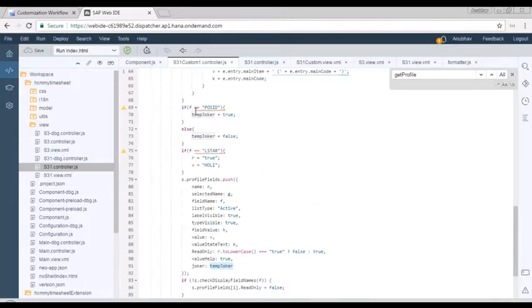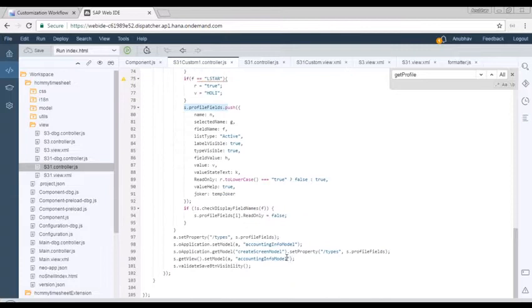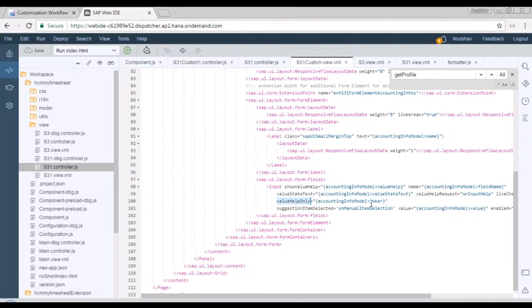What I'm doing now is checking the name of the field, you can see they're also setting the field name here. So I checked the technical name of the field, not the label. Never check the label because it may be language dependent. If you run it in German language, this WBS element will be something else. Translation would be something. So I check the technical field name. If it is POS ID, make the temp joker property value true, and that's what gets into this internal table. And this internal table then is responsible for creating a data model called accounting info model, and from this accounting info model these fields on the view are being created, and you see the property joker.